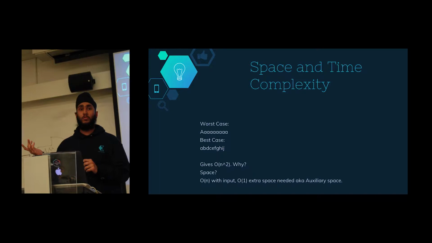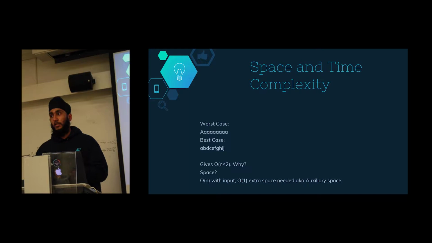So why is the worst case O of n squared? Right? Can anyone think of why? For our current algorithm, the idea is that you're checking for a palindrome at every single character, but all of those characters that you expand for a palindrome end up being the entire string, so you're basically going through the entire string for every single character. Obviously, if you go through the first character, you can't really go all the way out.